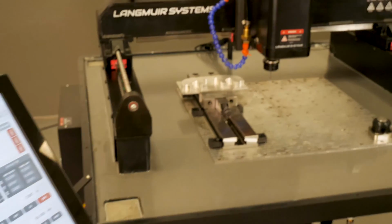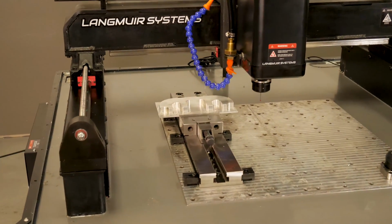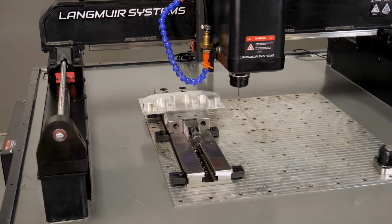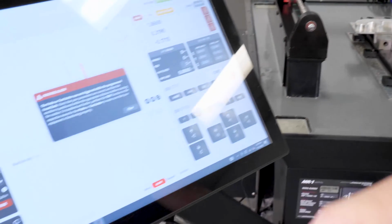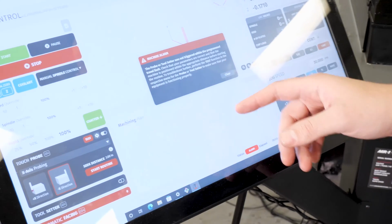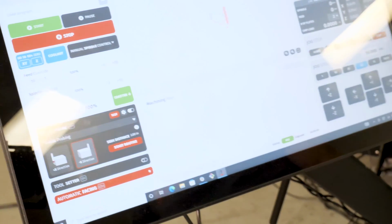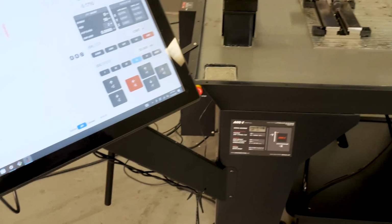it's going to do its thing, it's going to move, and if it doesn't sense anything within that 2 inches, I'm going to get an error. And here we go, I've got an alarm: basically, it was not triggered within the travel limit. Okay, so I'm going to clear that. Now let me show you guys what it actually should do.